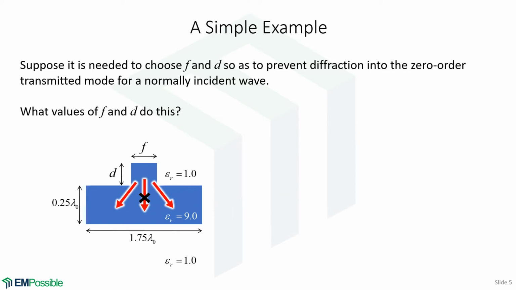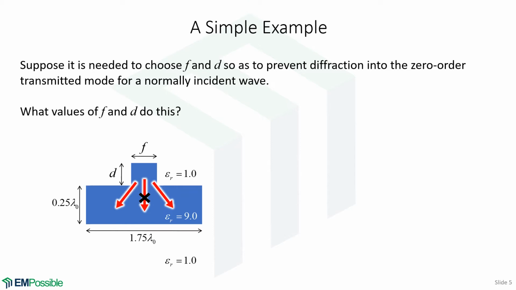When a wave comes into a diffraction grating, the diffraction grating will split that wave into discrete directions. In this case, the period, or the spacing from one tooth to the next tooth, is 1.75 free space wavelengths, or just a little over 1.5 wavelengths. That's what ensures we only diffract into 3 modes.